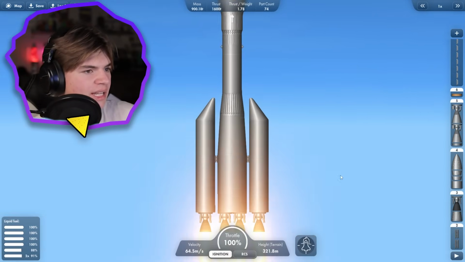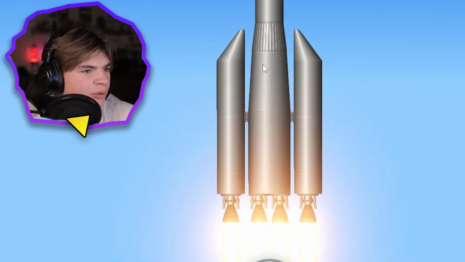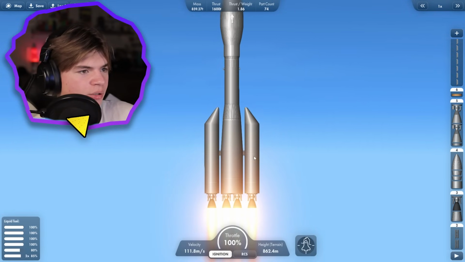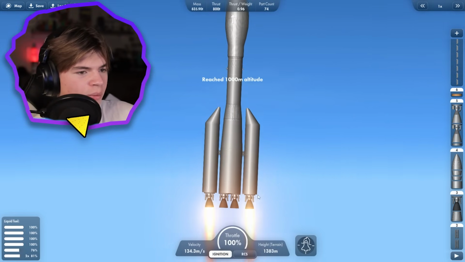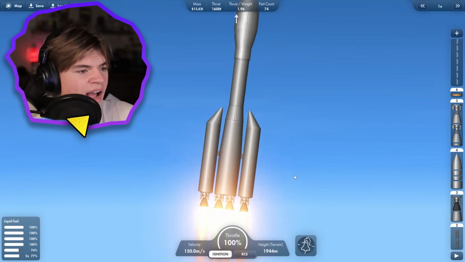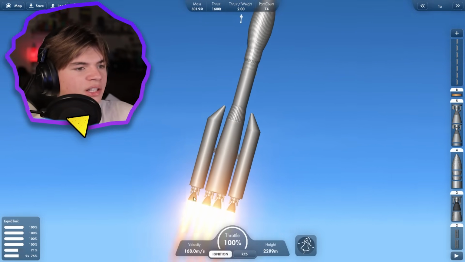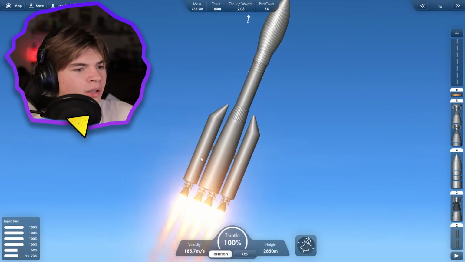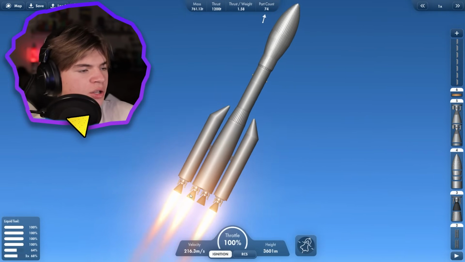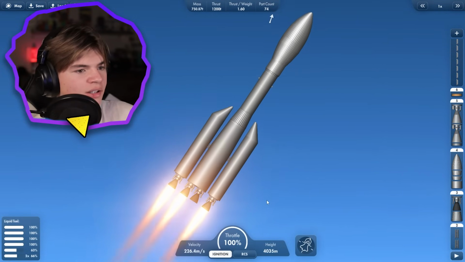I'm already noticing immediately that this middle fuel tank is gonna run out of fuel before these side ones, which is not ideal because these side ones are supposed to break off. So what we can actually do is only use the side ones for a minute. We're gonna need more thrust at the start. So once we get higher in the atmosphere, I'm gonna turn off these middle engines so that these side ones will break off before. Maybe we could do just one. Yeah, that'll still work. So we'll just use one of these engines to start.